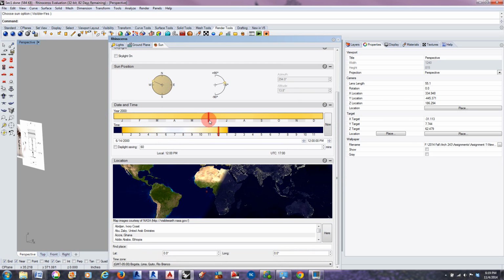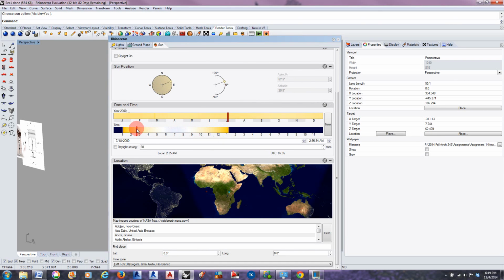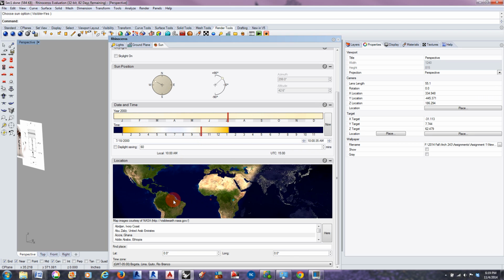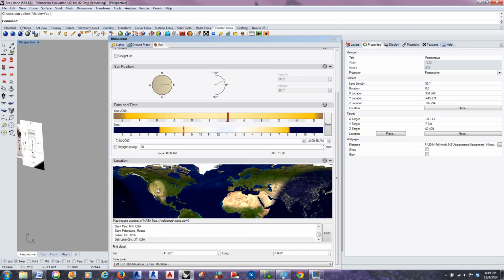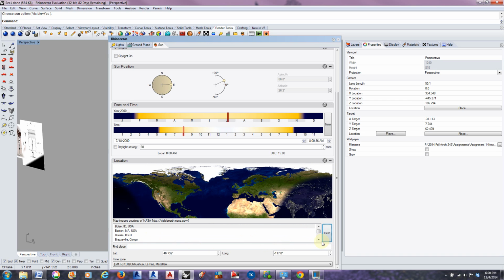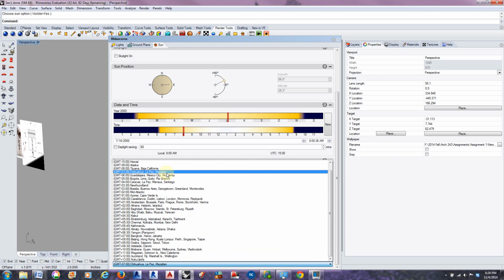You can change the time of year. You can change what time of day it is. This little red dot indicates where you are in the world. So you can start to change that by selecting randomly. You can also find a specific location. And then if you click the here button, it took me to Boise, Idaho, which is what it thinks is the closest to our latitude and longitude. You can also search for a place here, and then you have the option of changing your time zone.